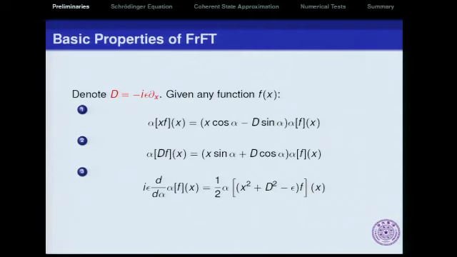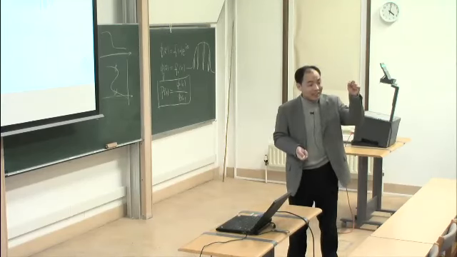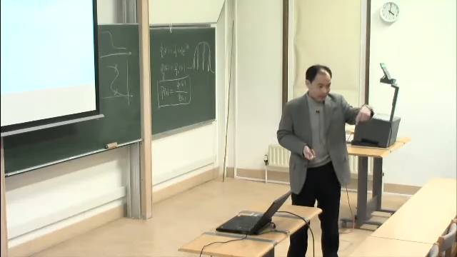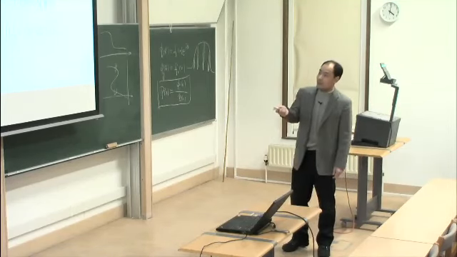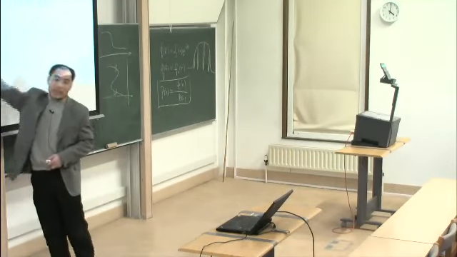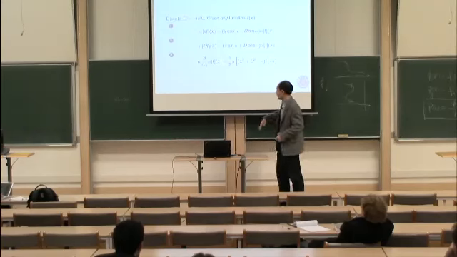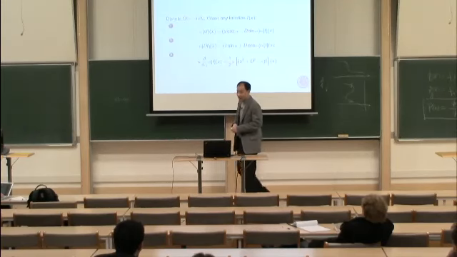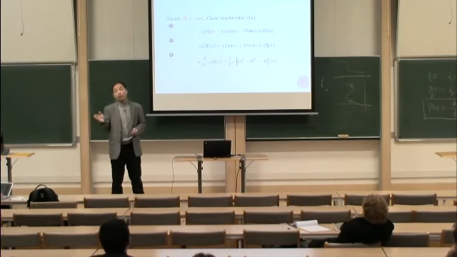And here there are some other transformation properties. Sorry, for alpha equals 0, you have to say alpha; you have to understand it in the limiting case, you take the limit. And here are some other properties, but the most remarkable is this one. If you take alpha as a parameter, you can differentiate with respect to this parameter, and you get a nice formula like this. And it will be used later to deduce the Schrödinger equation in the fractional representation.